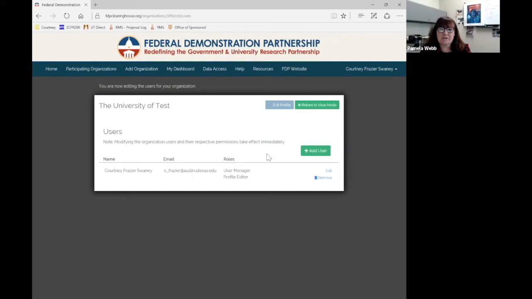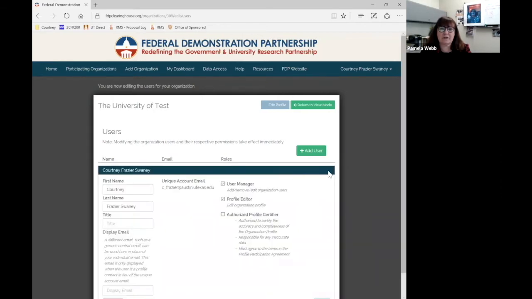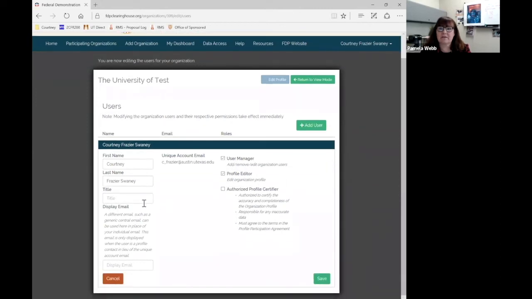On this user screen, you're going to see the name of the person who is set up with some default rights. You click Edit to see the default user manager and profile editor roles. You can have more than one profile editor if you wish. There's also a role for a profile certifier, and that's the person who's going to provide assurance of the accuracy of your data before it's submitted to FDP. Most typically, this person is an authorized organizational representative at your institution.